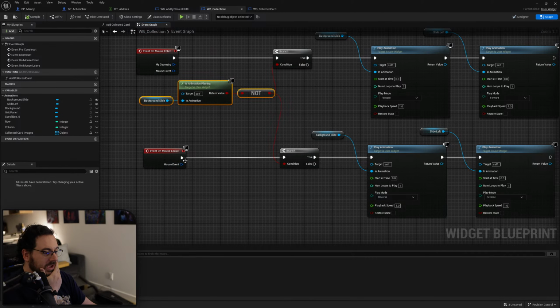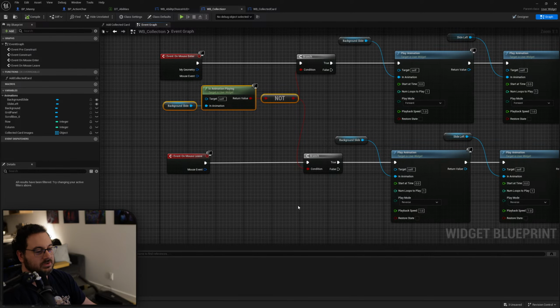I need to, on mouse leave, give myself a timer, and if I have not re-entered it, then it plays this animation. Okay.